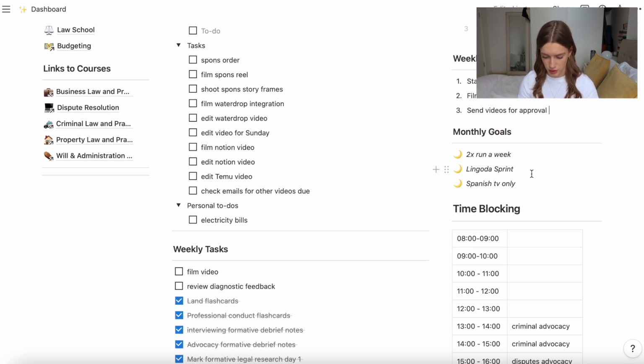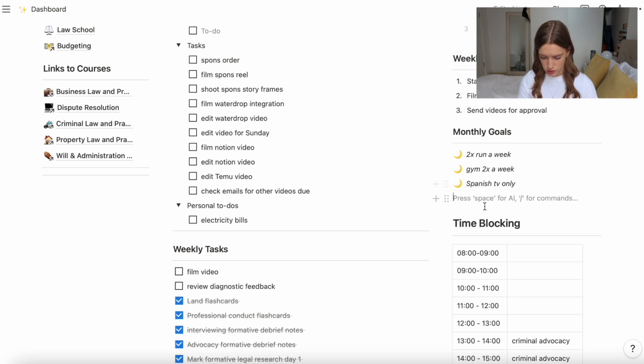Lingoda sprint, I think I'm gonna change to, I want to go to the gym 2 times a week. And I also would like to practice the piano for 15 minutes a day. I should put 10 minutes a day.